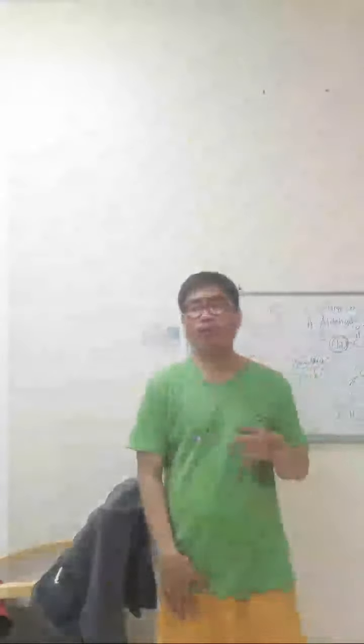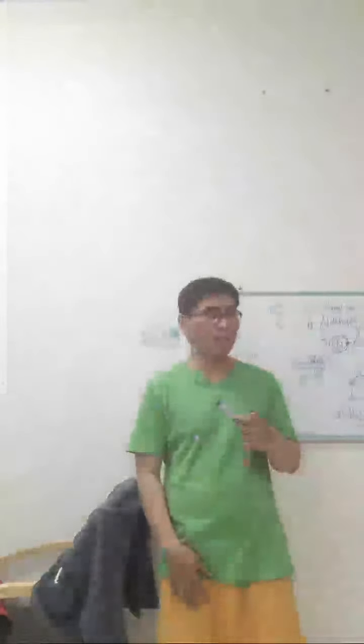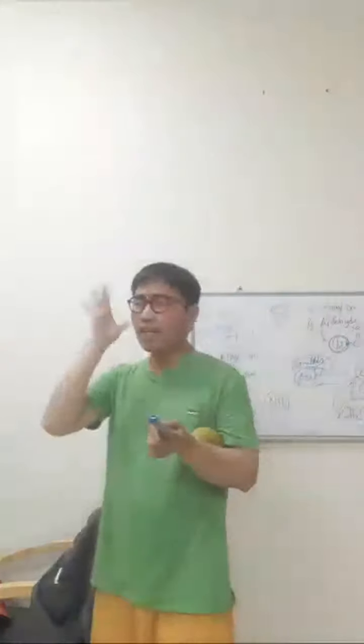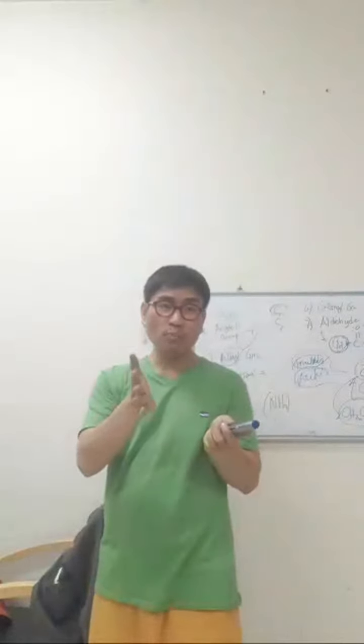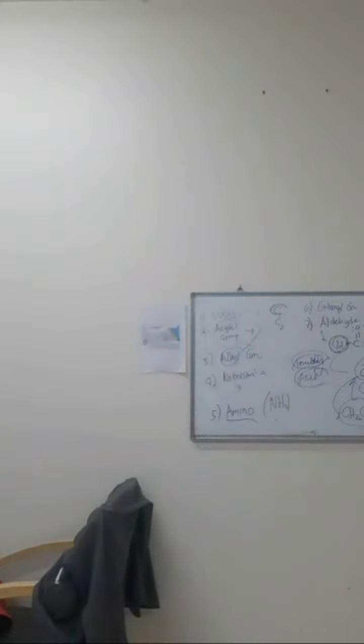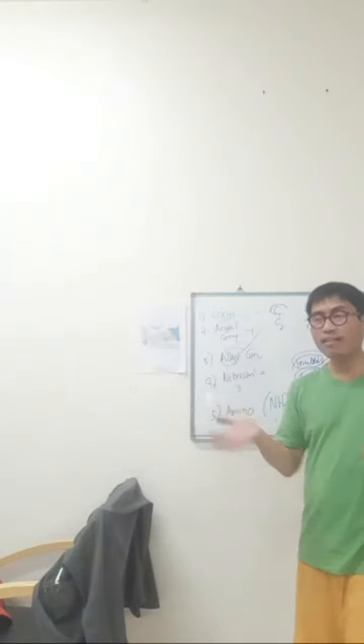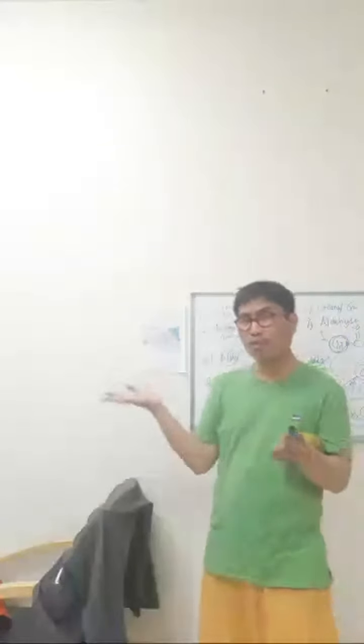Now, I'll prove why CH2O is the empirical formula of sugar. Let's say, for example, we have glucose, the blood sugar in our bloodstream, or fructose in the fruits, or sucrose, the refined white sugar that we always put in our coffee. I'll show you the formula for sucrose. Let's prove that by using this empirical formula, and confirm if it is really correct, maybe I'm just fabricating an empirical formula that doesn't meet the principles and theories in chemistry.